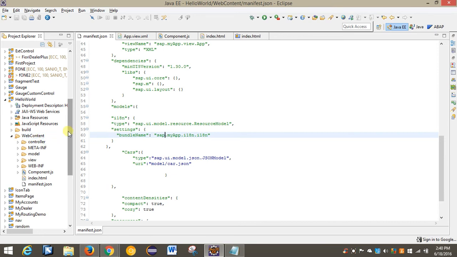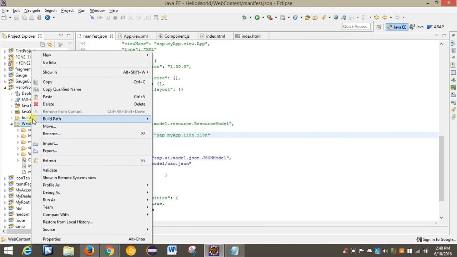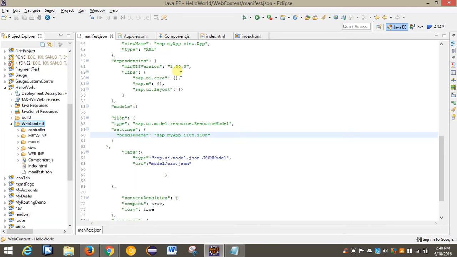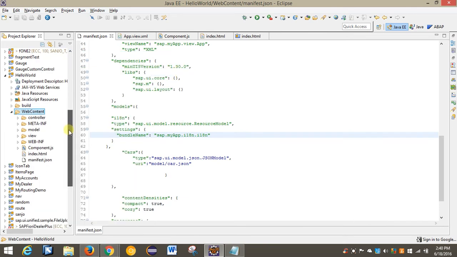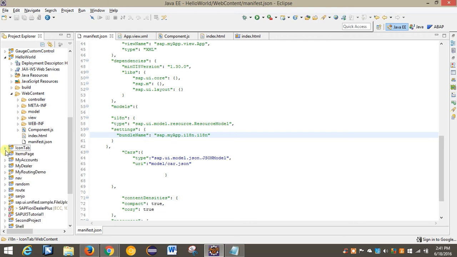Now we will create a folder named i18n. Okay, my Eclipse doesn't allow me to create a folder. I don't know what the fault is. Let's take another scenario here and just copy it from here, i18n. Some issue with my Eclipse.